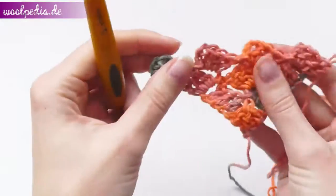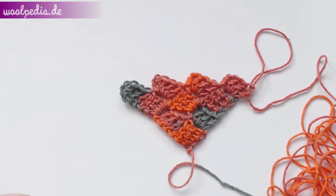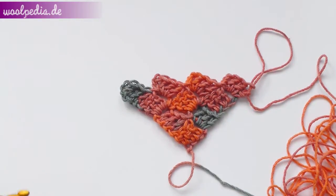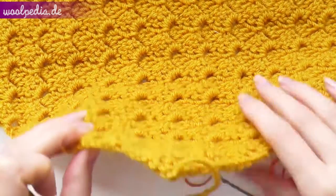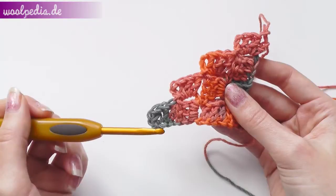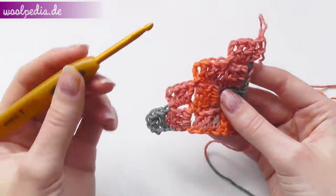So, and you continue doing this until your piece is big enough so you can decide which shape this should have, if this should be a triangle or a rectangle or a square. And you see mine is really big already, but it's not big enough. It will be much bigger. And if yours is big enough, what should you do to get a rectangle or a square?